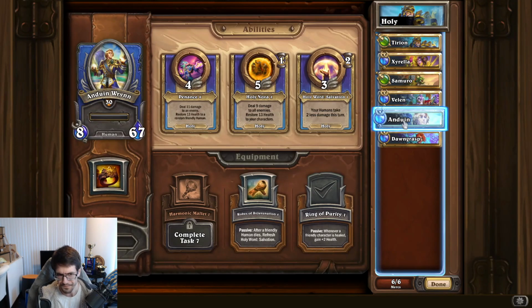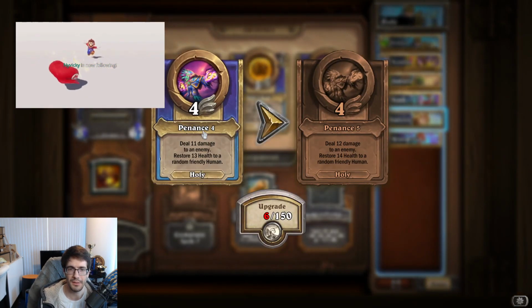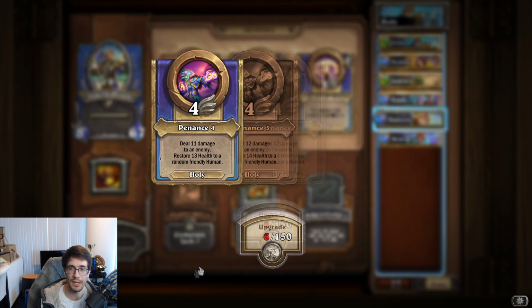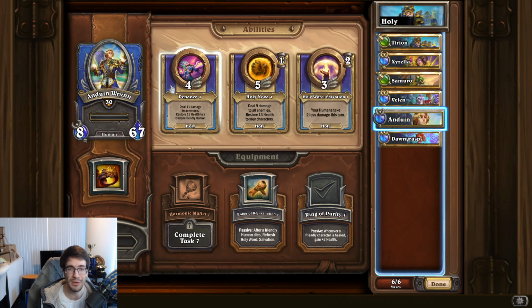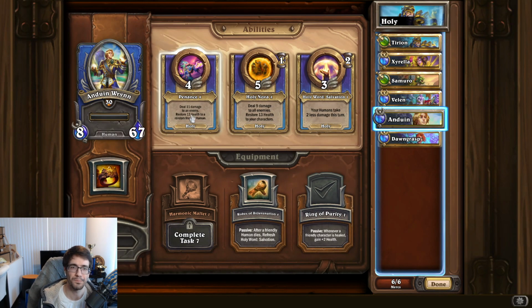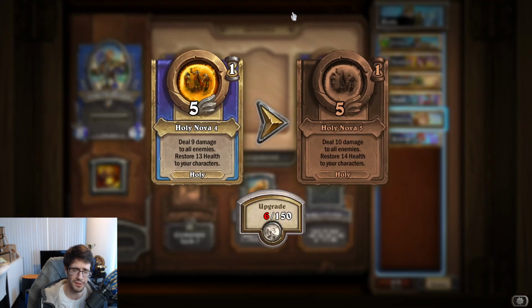And finally, we have Anduin. Let's go over Anduin's toolkit. Penance, deal damage to an enemy, restore health to a random friendly human. Not everyone in this comp is human. We have Anduin and Tirion. So generally Penance just heals Anduin, or if Tyrion's still on the board, Tirion. But this is your cookie cutter. I'm using this every turn if I don't have any other cooldowns up.